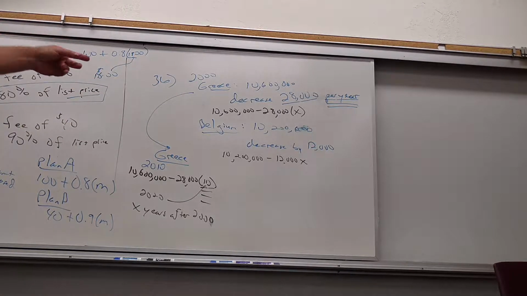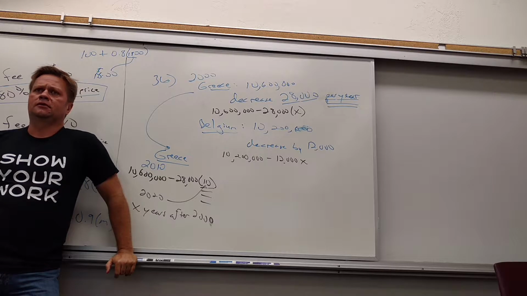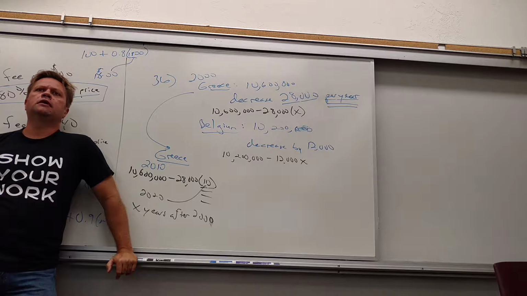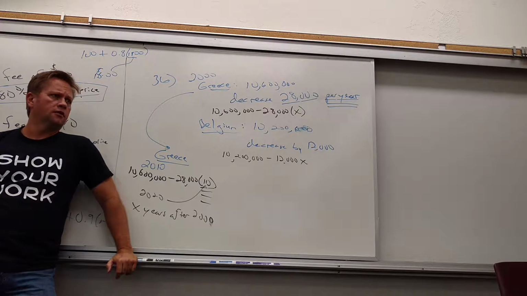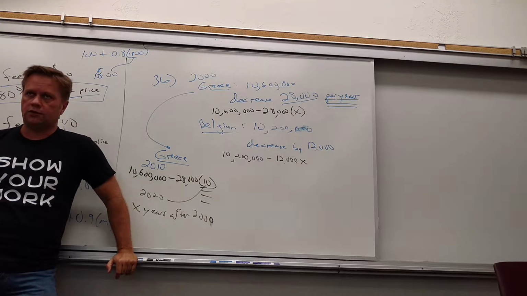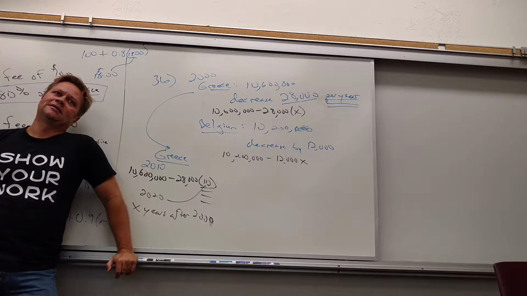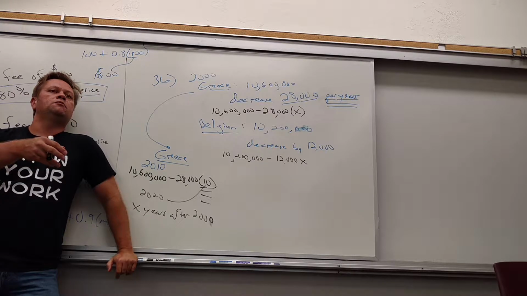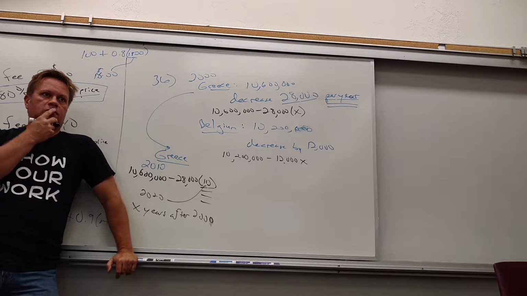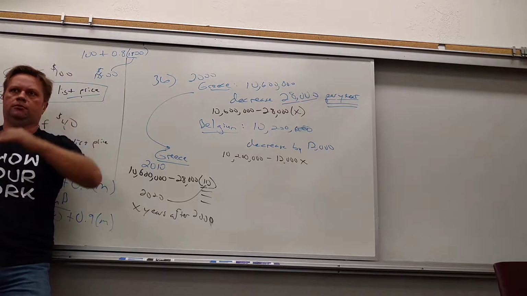If I got x to be 7.11, what would that mean? What would 7 mean? If I got x to be 7, what would that mean? 7 years after 2000, the two populations would be equal, right? So what would 7.11 mean? Well, 7 years and 0.11 of a year, so a little more than 1/10 of a year. So somewhere at the beginning of the year 2007, the populations would match up.